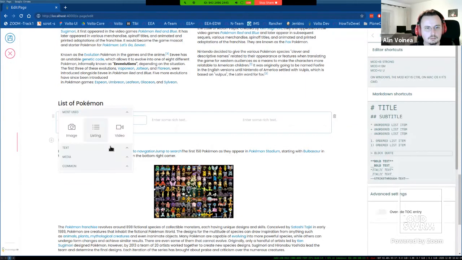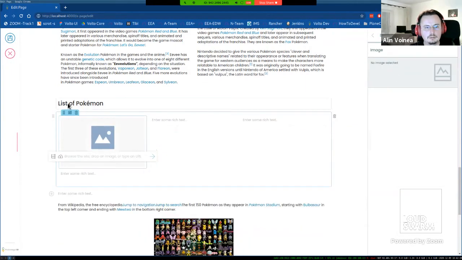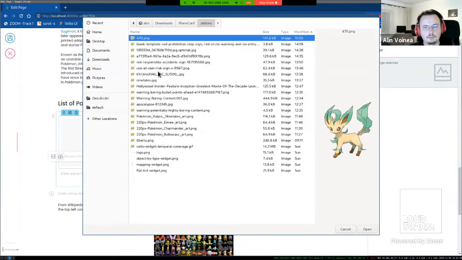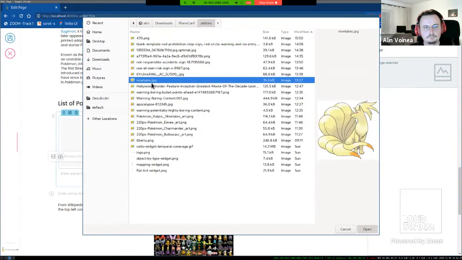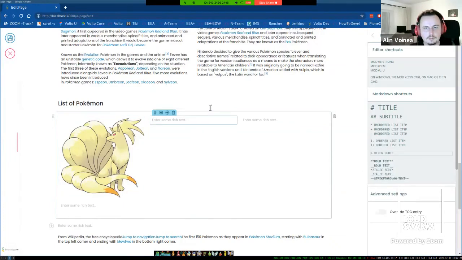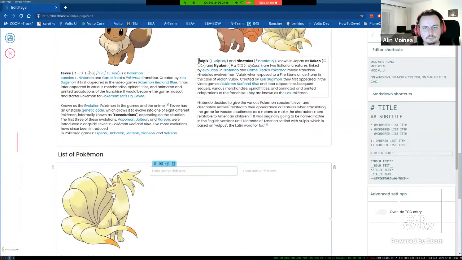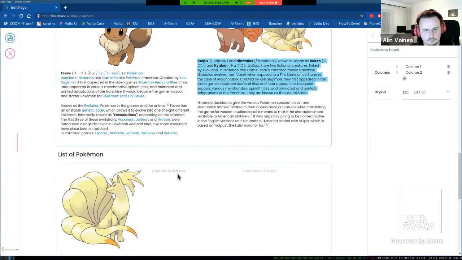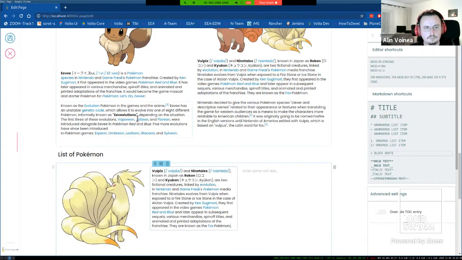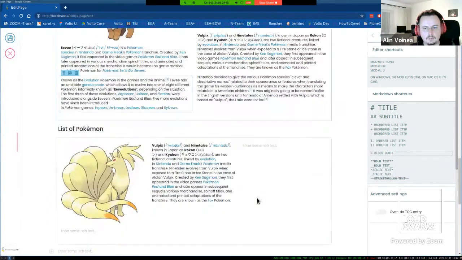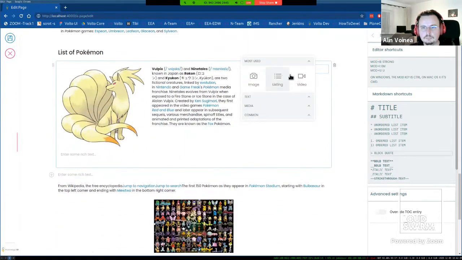Here you can add more Pokemons, and some text, and some video.